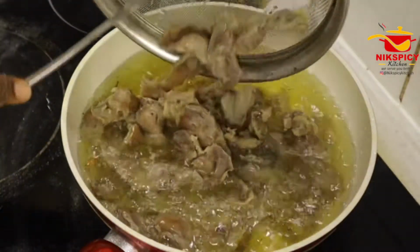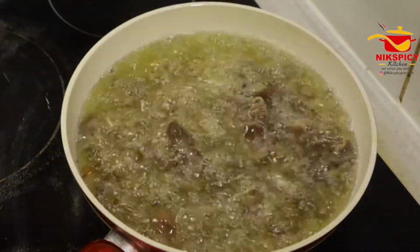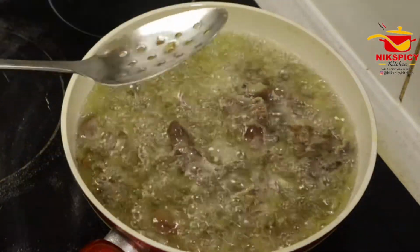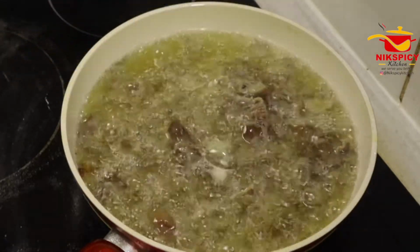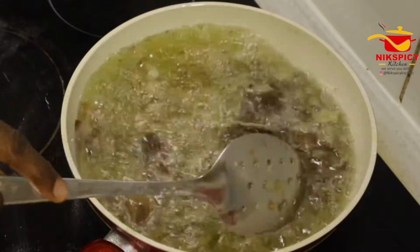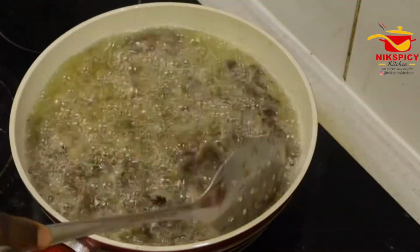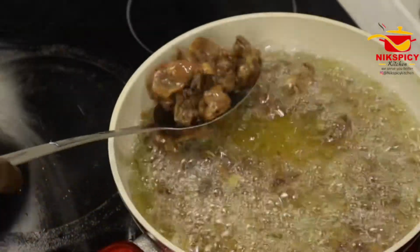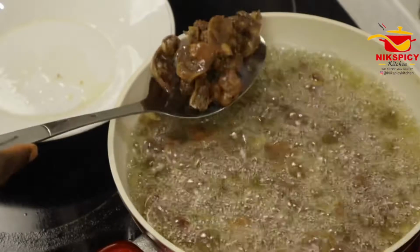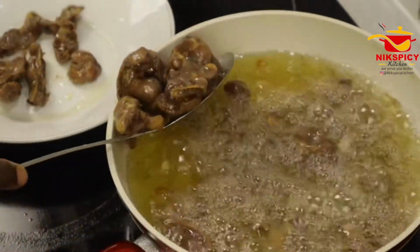So guys, after that is done, I'm gonna add the gizzard into the oil as well. We need some frying. I'm not gonna be frying this for too long. I don't want too much frying, just a little bit of brown color, but not too brown, you know what I mean. So this is okay for me. I'm taking that out.